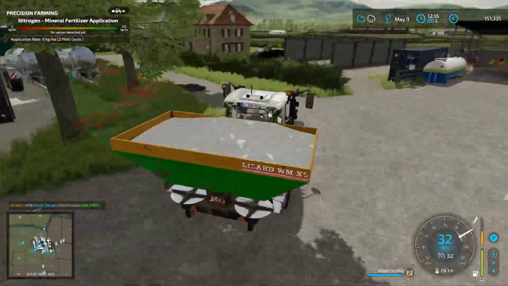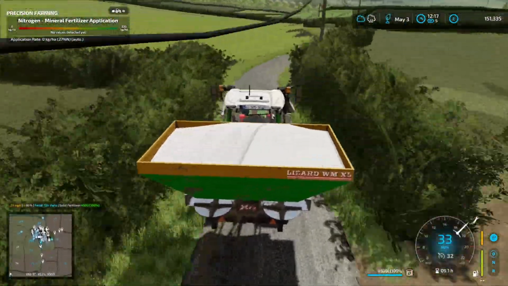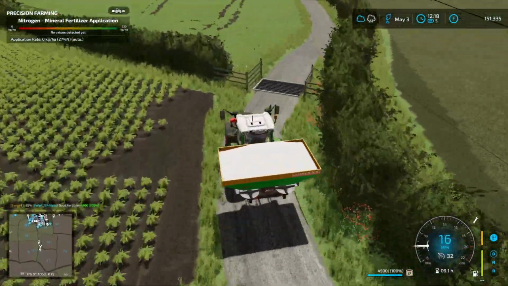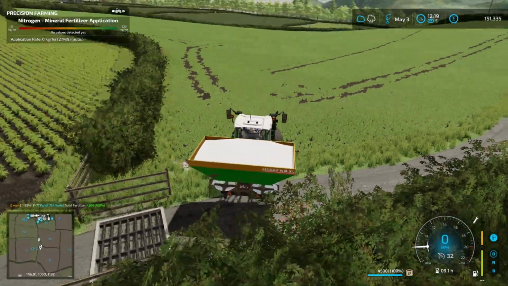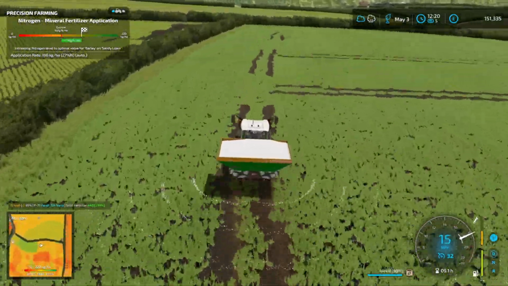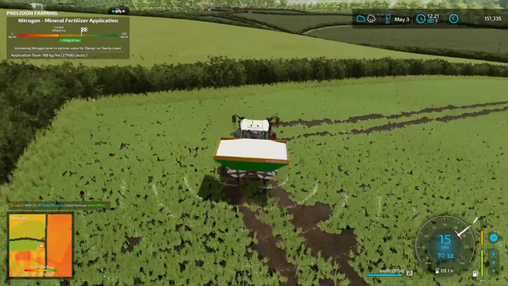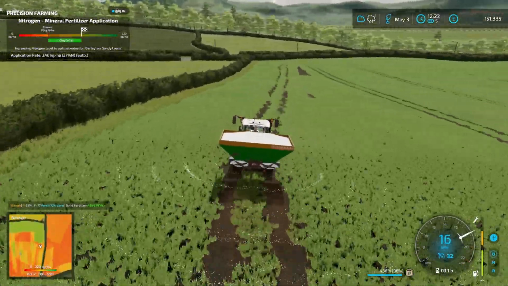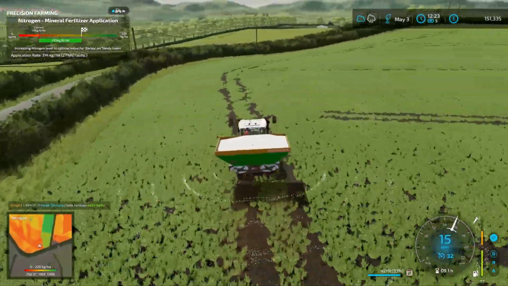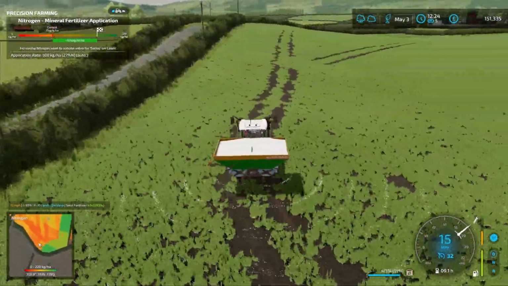I think we may have done everything else. Yep, potatoes are good. I think we did the grass fields. I have a vague recollection of doing that, so we'll run around these two fields. I put tram lines in, but I can't remember what width I put them in at, which is kind of frustrating. So yeah, I need to make notes on that kind of thing.